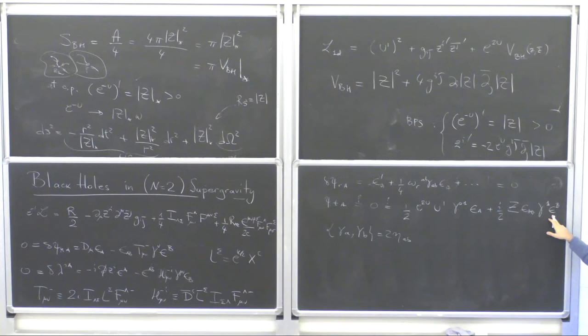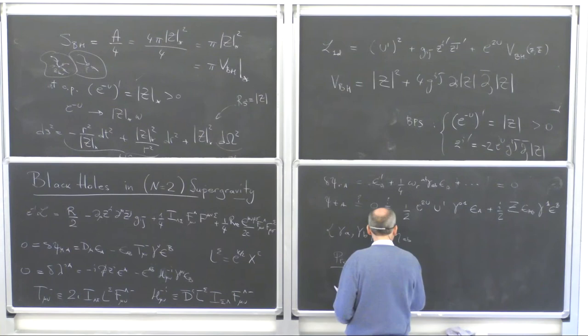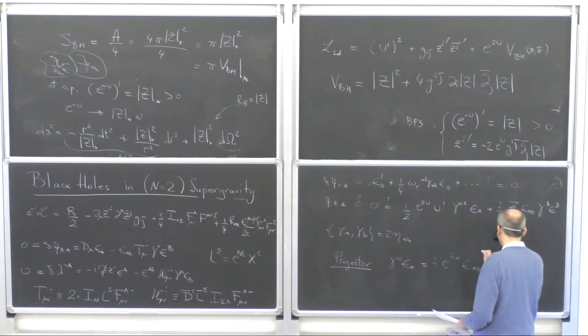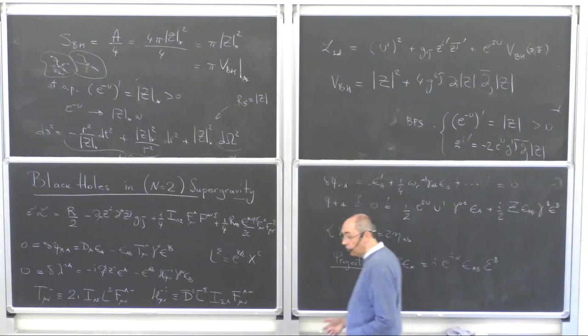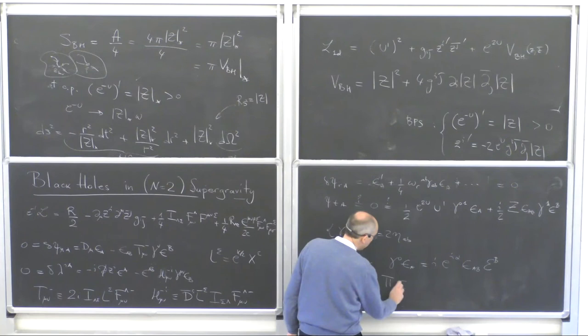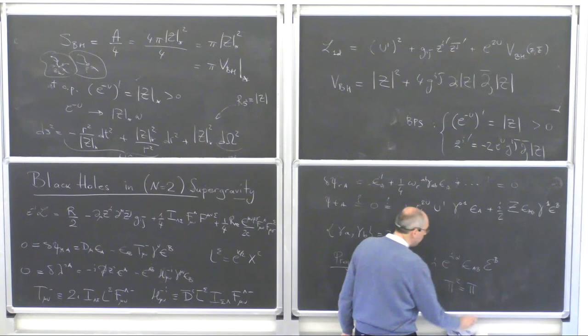So this is actually what is called the projector. I have to impose that gamma 0 on the spinor is i times a phase, which is going to be the phase of the central charge, times epsilon AB times the spinor. This is a projector in the sense that this is an equation that removes half of the components of the spinor. So it's an equation which you can also write, if you wish, as some pi that acts on epsilon and sets it to zero. No, you have some pi AB, let's say, and sets it to zero. And this is a projector, so pi squared is equal to pi. These are the conditions for being a projector, meaning that you remove half of the components.